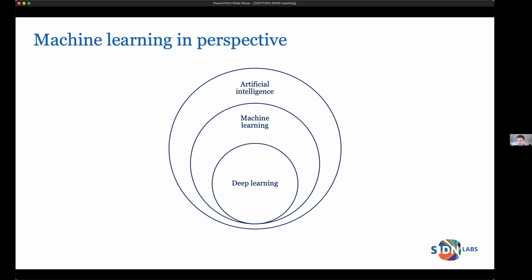You can use those patterns to do predictions or make decisions. A specific way to extract those patterns is deep learning. Today I'll be talking about machine learning in particular. Most of the algorithms that we use are relatively simple, linear methods. Sometimes we do use deep learning, but that's the exception.